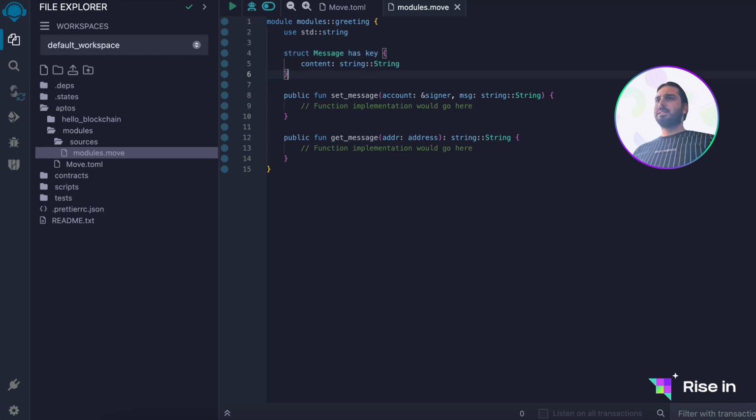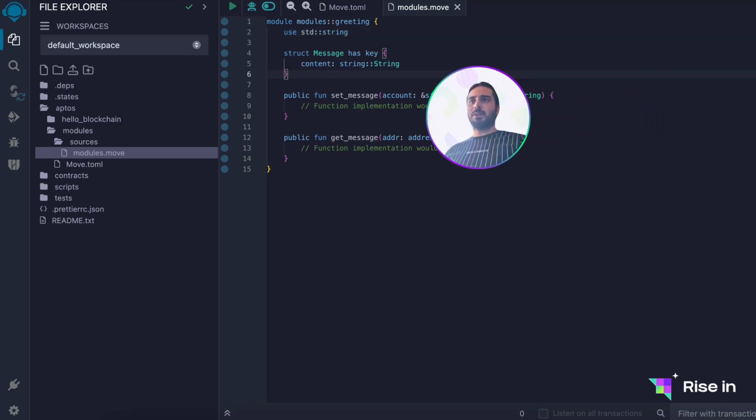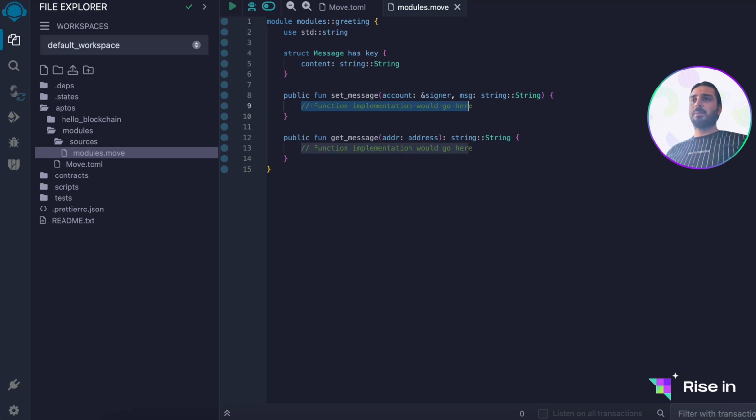Now, we have this struct called message. Don't worry about this keyword at the moment. And we have a constraint, which is the type of string. Important, the string here is from the standard library, and that's why I'm able to use strings. Next, I have the execute function. I know this is an execute function because it's going to change some data on the blockchain. Even though we have not implemented anything here yet, if we implement it, it will be our execute function. This will be our query function, get message. It is going to read data from the blockchain.